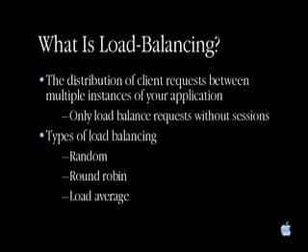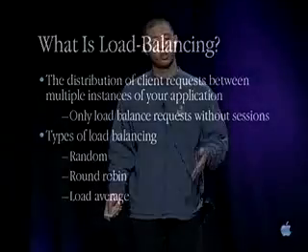There are three types of load balancing. There's random, and in random, the adapter basically for a new request just picks an arbitrary instance. Round robin, where the adapter will pick the instances in sequence. If you had 3 instances, it would go 1, 2, 3, 1, 2, 3. Are you feeling sleepy yet? Load average tries to pick the instance that has the least number of sessions. It's a slightly tweaked heuristic, but essentially that's what it boils down to.